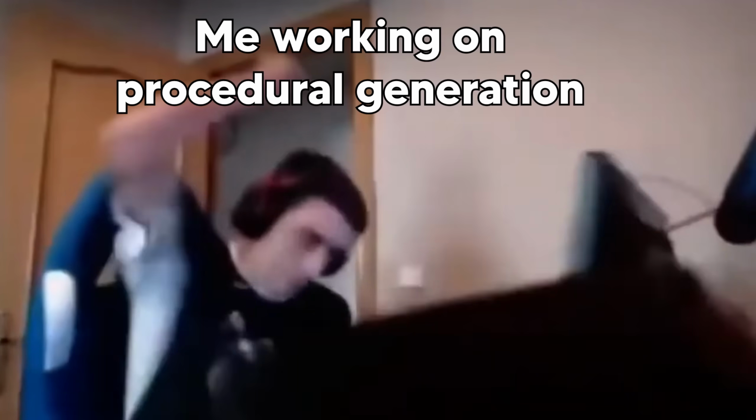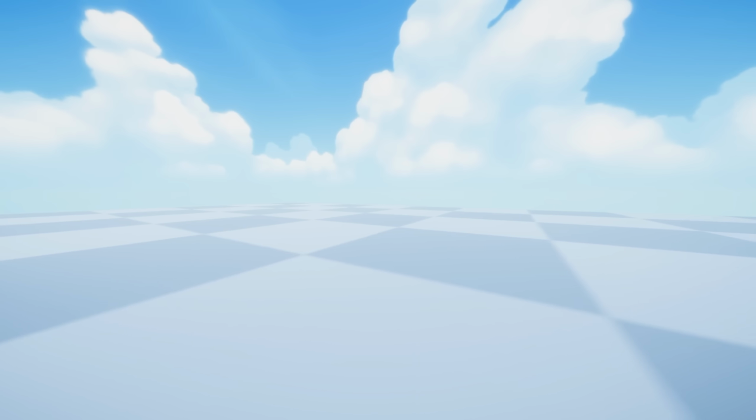So I decided to try the next best thing. Smash my keyboard until the code decides to work. And that actually worked. Now each room will spawn with the exact same gap no matter the size of the room. Getting this procedural generation working took a lot more time than it should have. But as long as I don't run into any more problems, I should be fine.